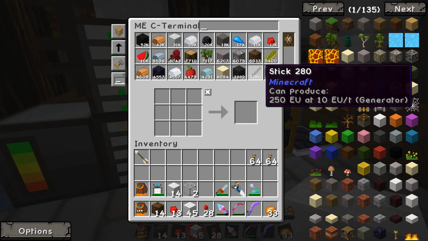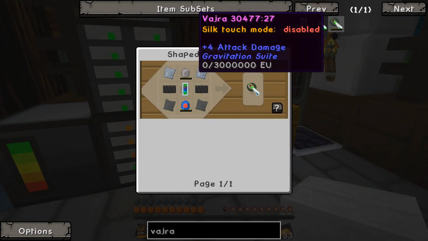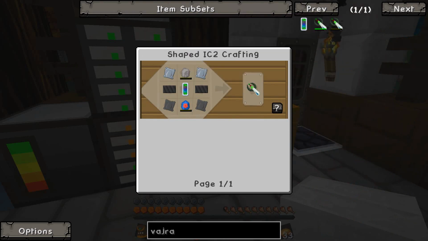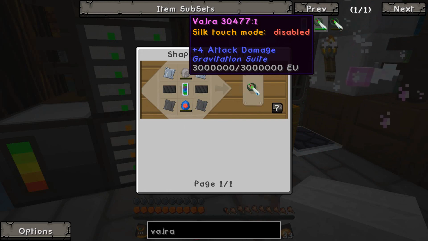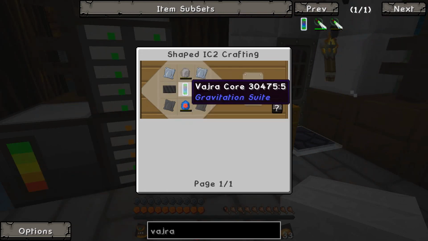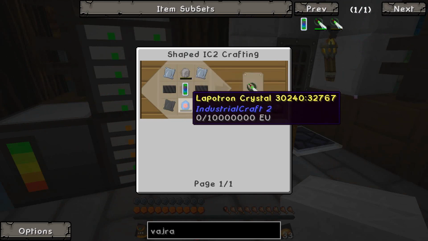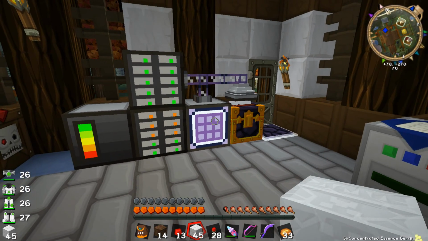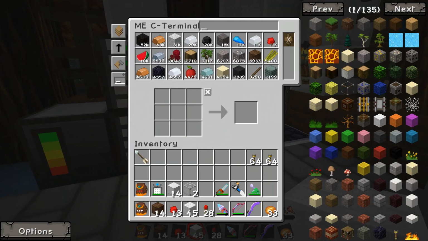But what we can actually make now is this thing, the Vajra, which is pretty much the best tool you can make in most of these industrial style mods. It's super expensive and kind of complicated, but I think we can actually get working on this pretty soon. I won't do it in this episode, but we'll probably make it in the next episode, or maybe the episode after that, depending on how we go. But we're definitely going to be working on producing the rocket fuel in the next episode.